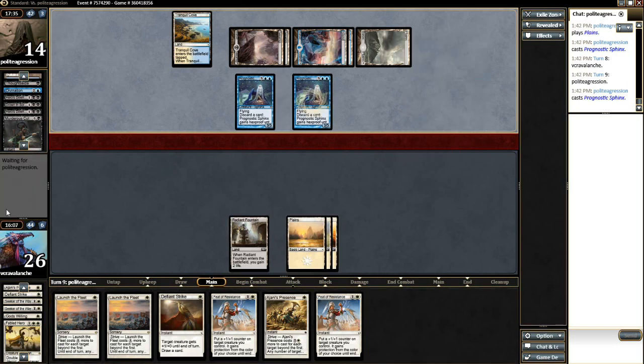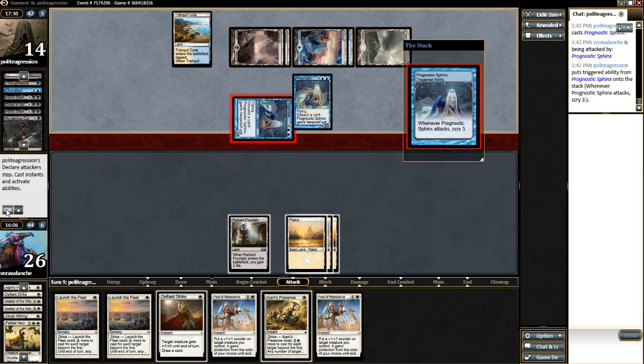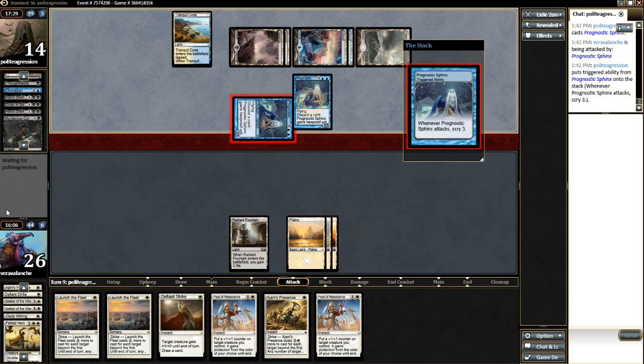And double Prognostic Sphinx. This can be a very bad issue for me to deal with. Again, all we need to do is draw into it. He gets to set up everything though. That's what makes these cards so good.